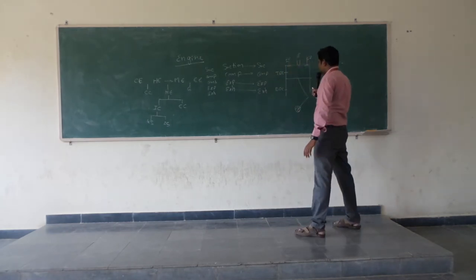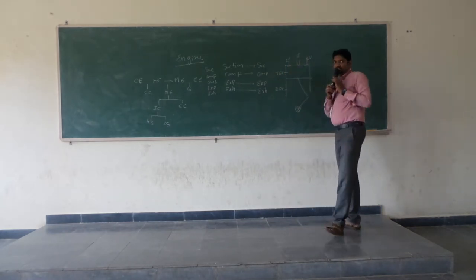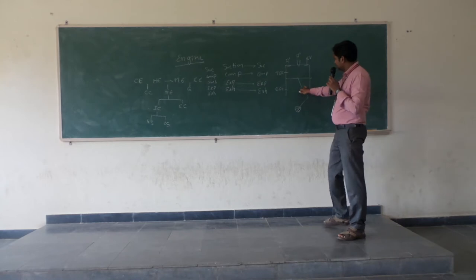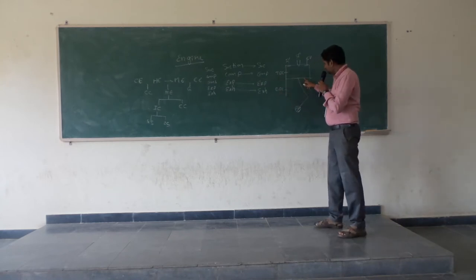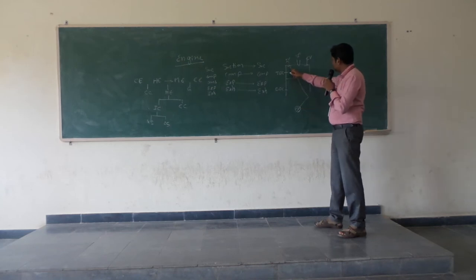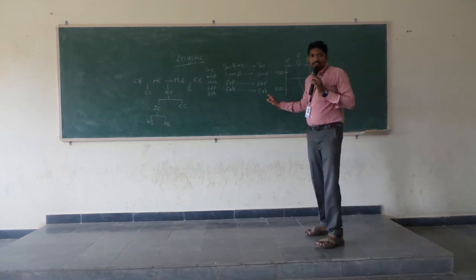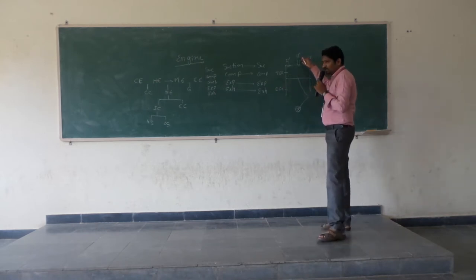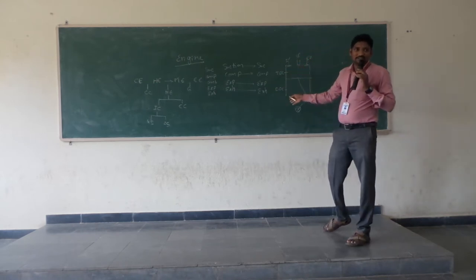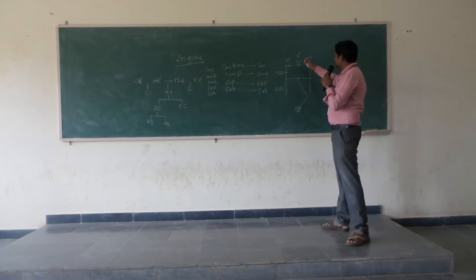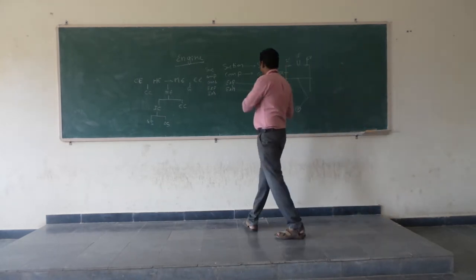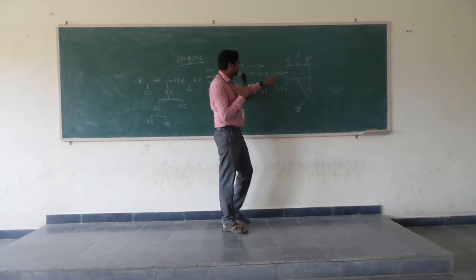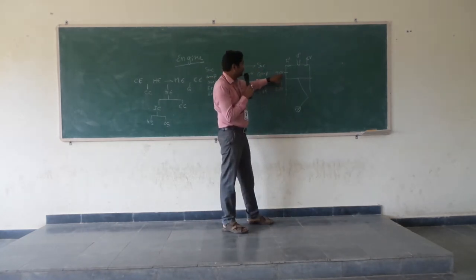This is the line diagram of IC engine. This is the TDC, top dead center, and BDC, bottom dead center, and piston, connecting rod, crankshaft, inlet valve, exhaust valve, spark plug. If you consider this is a petrol engine, we need to place a spark plug here. Otherwise, if you consider this is a diesel engine, in this place we install a fuel injector. In the first stroke, the suction stroke, the piston moves from TDC to BDC.